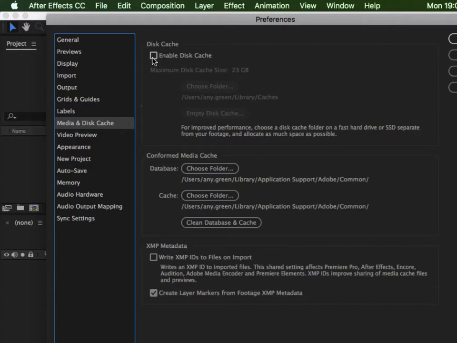The issue is that sometimes After Effects saves something from the RAM onto the disk cache, but then you change something. And After Effects does not realize that the file that it had saved on the disk cache is now too old. So you go to that frame, and After Effects is like, I know that frame already. Here it is. But you're like, I made this black and white. Why is this frame black and white and this one not? Because I say so. So the disk cache is more buggy than it's helpful, so I usually turn it off. Turn it off. I think by default it's turned on. Just shut it down.